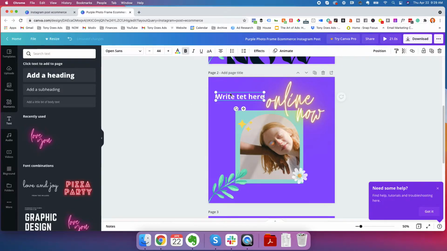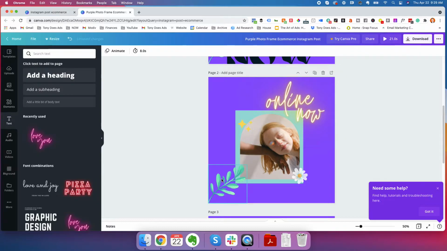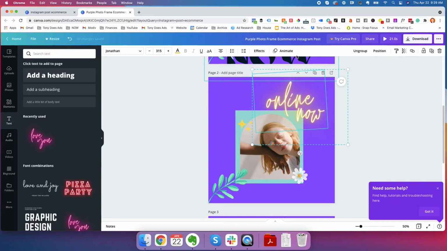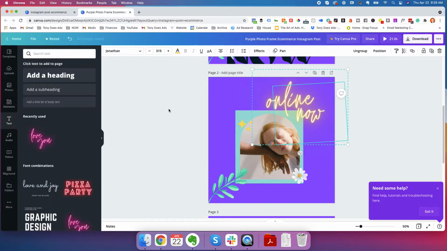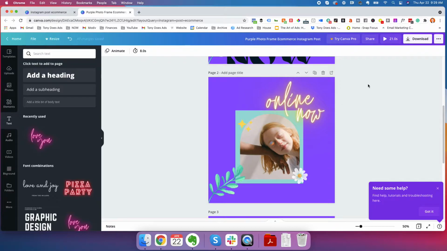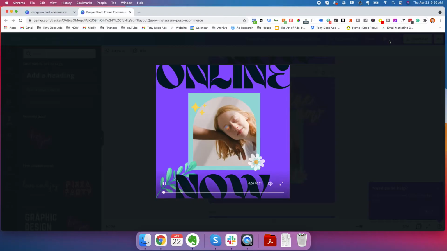I will show you really quickly what animating looks like. Animating is kind of a cool thing to do. You can see this is already animated, but maybe I want to animate something like this text. So I will click on it here and then click on animate. And then you can hover over and see what these look like. Maybe I want this one to pan in from the left, and maybe I want this one to pan in also from the left side. So I will click on those, and then you'll see that they'll animate. If I click on the play here, it'll typically play everything that you have. So let's go ahead and do that, and we'll see here. This is the first one. And you can change the time on these as well, which I'll show you.